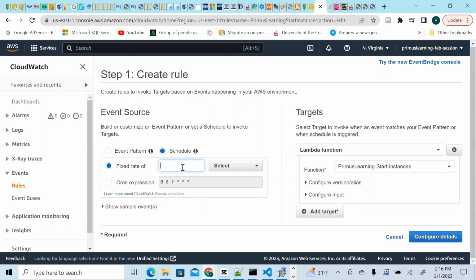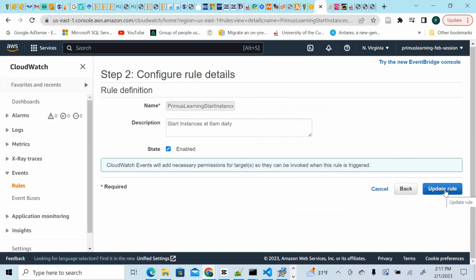So it stops at, let's do this thing to start the instance, because the instance is already in a stop state, right? We want to start the instance in, let's say, 2 minutes. So you select the minutes, and you can start the instance in 2 minutes. So we have a fixed thing here just to test that this thing is working as expected. You see it's not cron anymore, and then we configure. So it will run every 2 minutes.